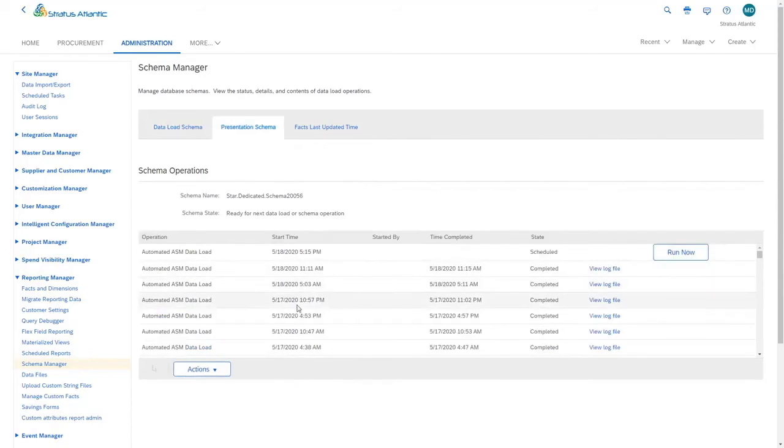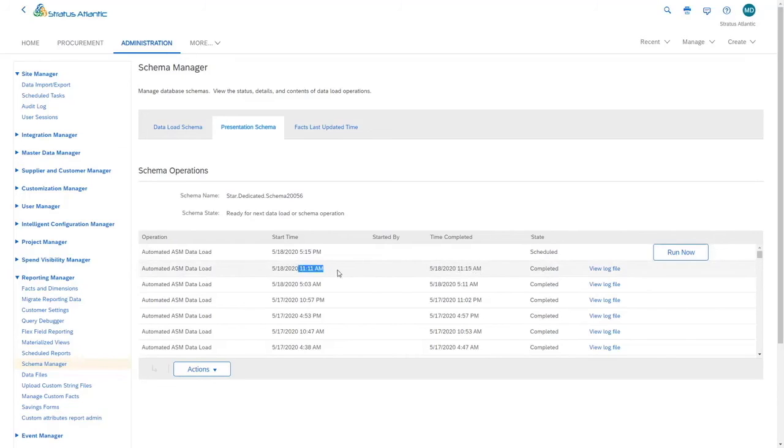Once you're in that tab, you will see the run rate, and you can pick the most recent ones like this. Look at this one: it started at 11:11 a.m. and ended at 11:15 a.m. So that took 5 minutes. You can see that the next one is already scheduled, and it looks like it's 6 hours after the last completed time. So 11:15, it's now at 5:15 p.m. and so on.